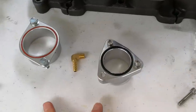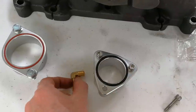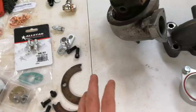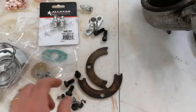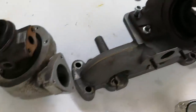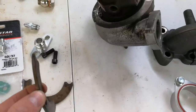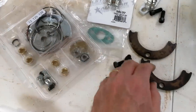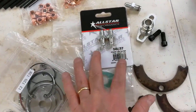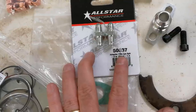We have our flange and this little intake piece with some piping that goes into it, which is going to route to our wastegate. We have our assorted hardware - replacement hardware for these metal pieces that go on to the turbo. These are just pieces of metal, they don't really wear out, so I may just reuse the originals because they're just a tad thicker than the new hardware. We have our oil fitting with a gasket, and our other fittings for the block for our oil feed.